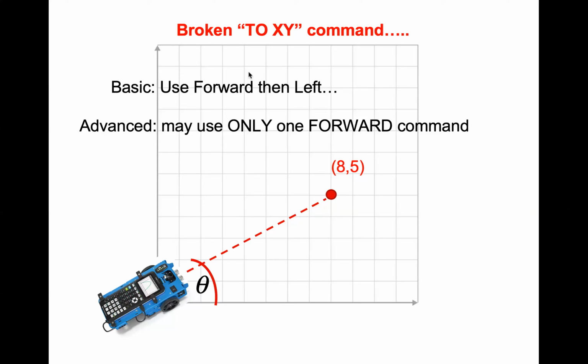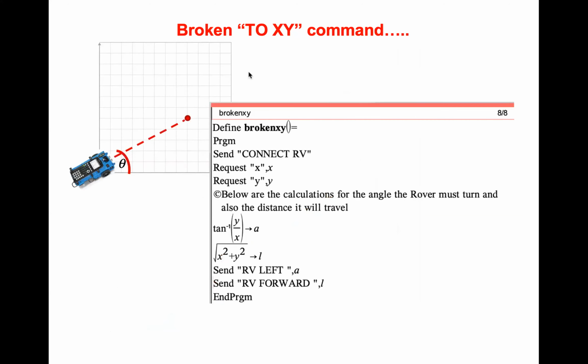They start looking at it and say, well, it has to turn a certain angle and it has to go a certain distance. So that became the really driving force behind this little activity, and it was pretty interesting. Some of the students that I was working with were Algebra 2 students, and they started coming up with the idea of using the inverse tangent, right? They had some experience with basic right triangle trigonometry and the Pythagorean theorem to take this to the exact point.